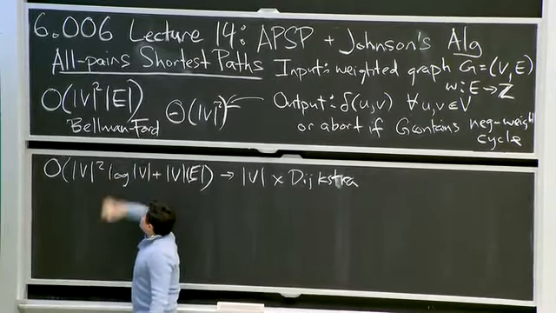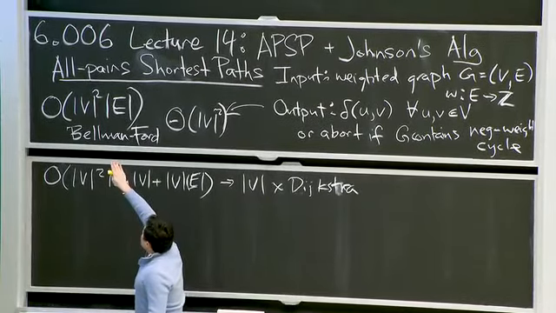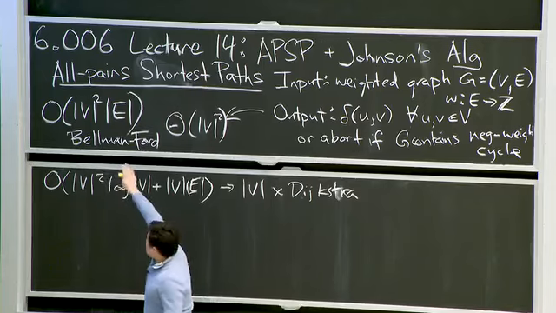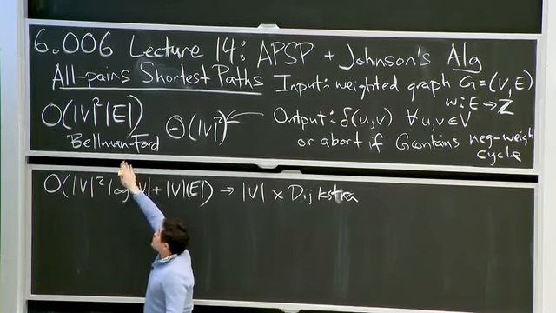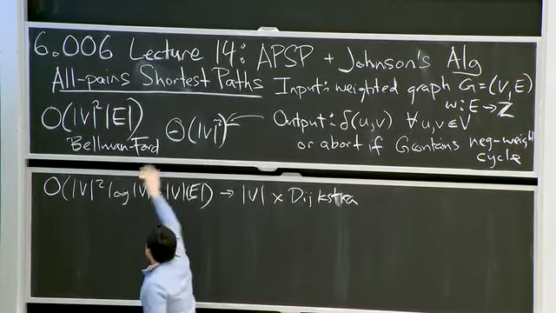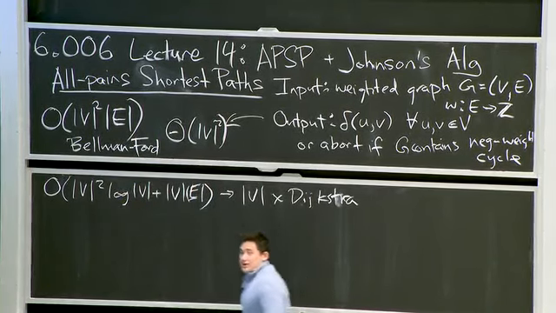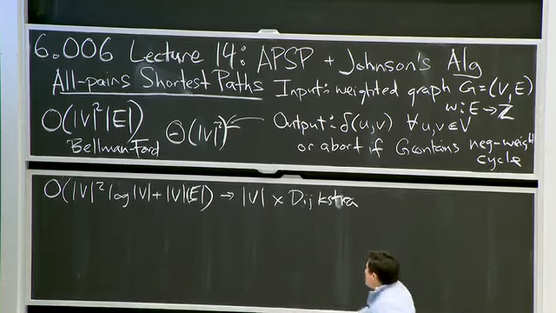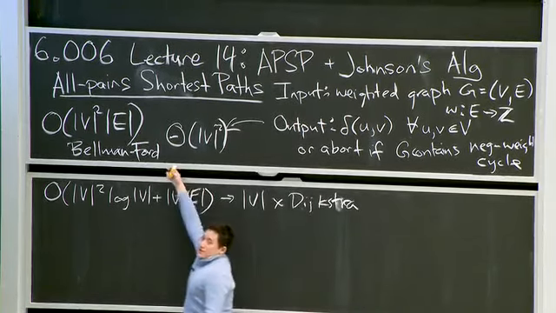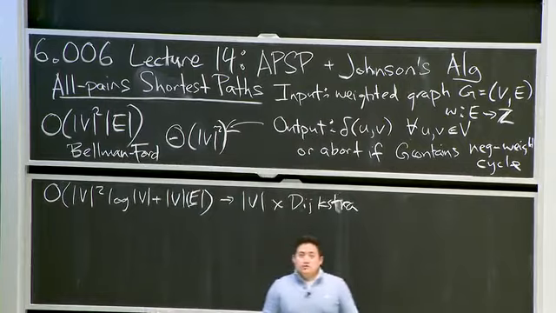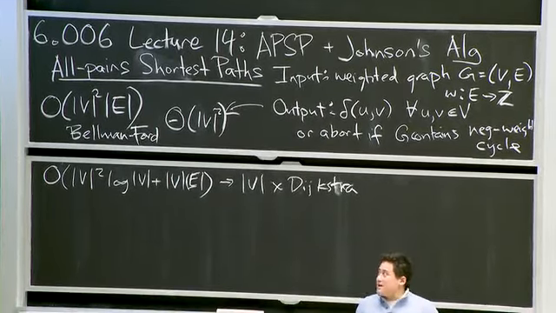And this one would have a linear factor, right? In the sparse graph, this would be a linear factor worse than this instead of a logarithmic factor. Again, this linear to log separation. We don't want to have to do this running time if we don't have to, right? That's the name of the game.